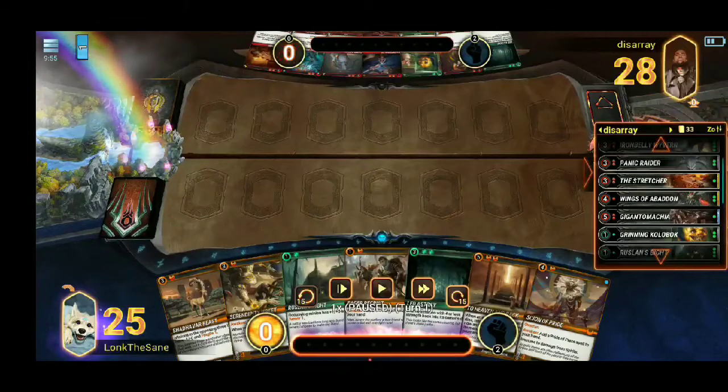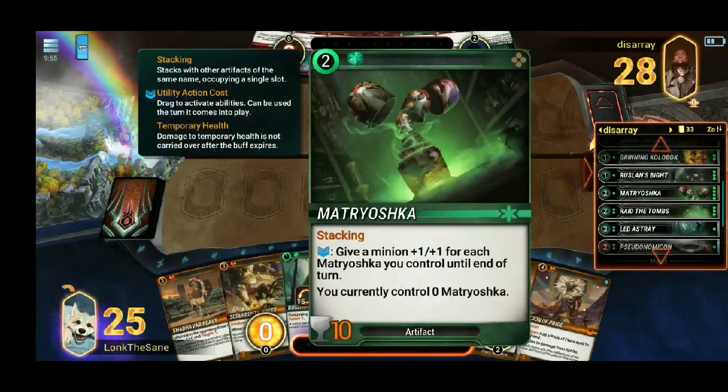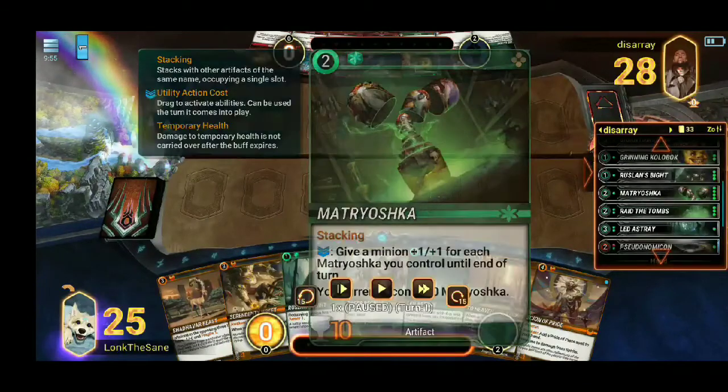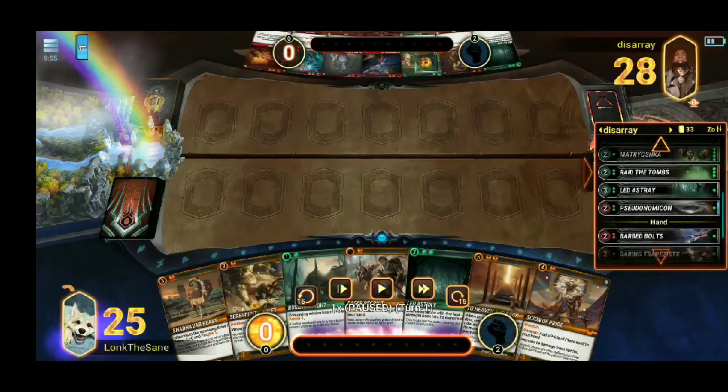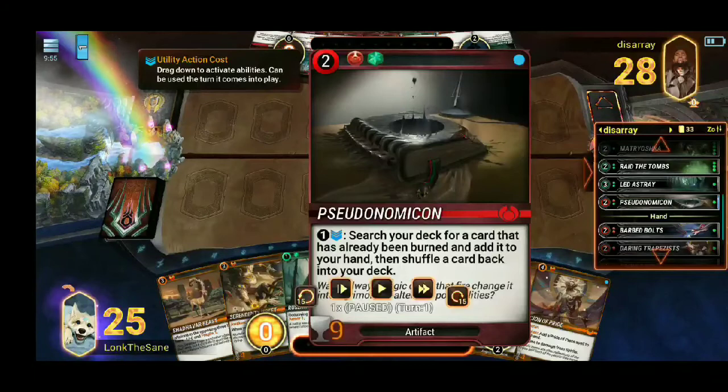Then Wings of Abaddon, Gigantomachia. For green, Gritting Kolobok, Ruslan's Blight, and Matryoshka. Very common to see in artifact-based decks as well. And there's Raid the Tombs, Led Astray, and Pseudonomicon. I don't think I've seen this in any deck on the ladder before. Certainly, it's been pretty rare if I've seen this card used. So, yeah, that's interesting to see that here.